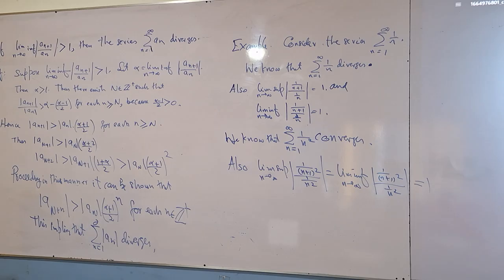So otherwise, this happens when you are trying to use the lim sup ratio test as well as the root test. Sometimes you get this equal to 1, so no help to decide the convergence or divergence. Then you have to play with other things. Anyway, we have proved the ratio test and root test, and then proving that the limit of n to the 1 over n is equal to 1 is actually a nice consequence of this.